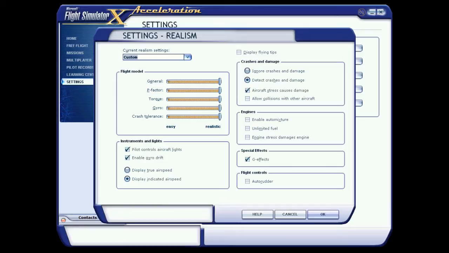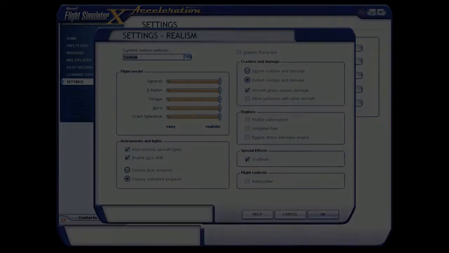Indicated airspeed is a value which is obtained through the airspeed instruments on the outside of the plane. True airspeed is calculated using altitude, air density and temperature. For plodding about in a small Cessna like what we've been doing in previous videos, you'll want indicated airspeed. I'll cover the differences between the airspeeds in a later video, that's once I actually understand the differences.